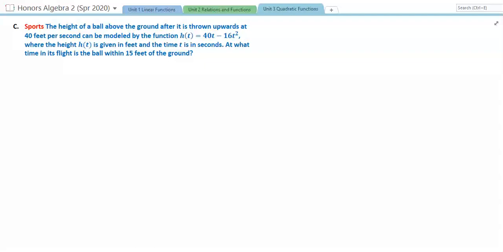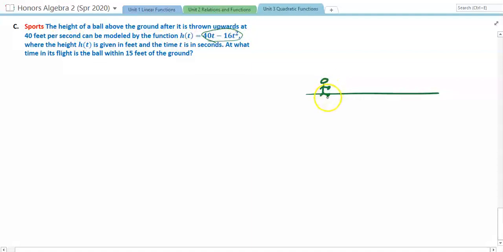So let's draw a picture real quick and see what we're talking about. We've got somebody standing here about to throw a ball. Based on this function here, we're throwing it from exactly on the ground. We're not talking about being up here. We're actually talking about being on the ground, so maybe like kicking it. It says it's thrown, but it doesn't make sense to throw it from the perfect ground. But again, it's not a perfect example. And so this ball is being thrown up.